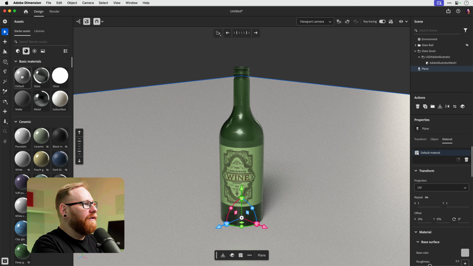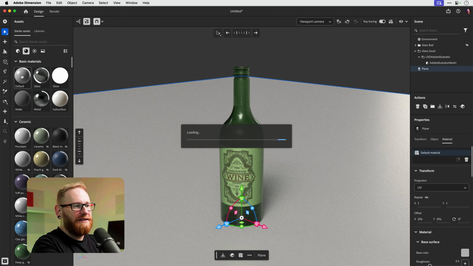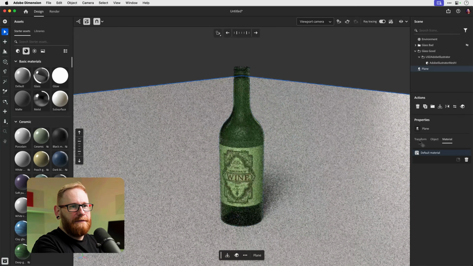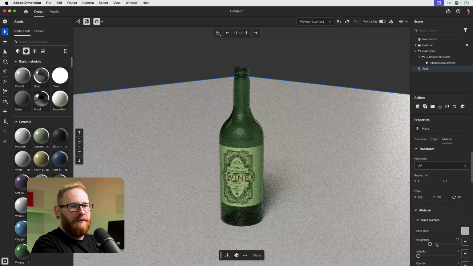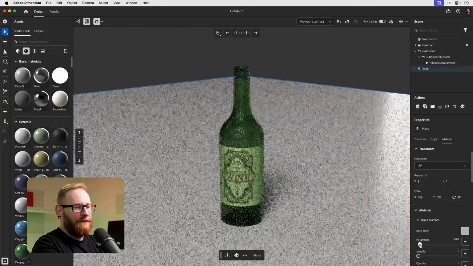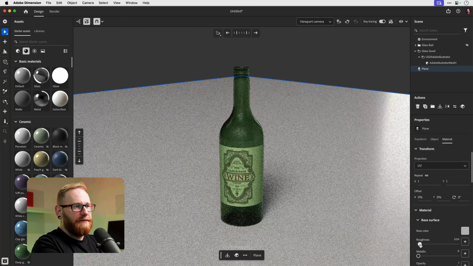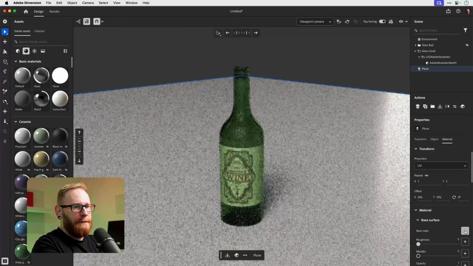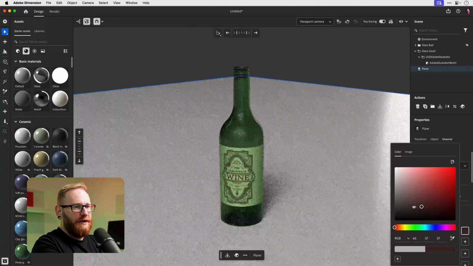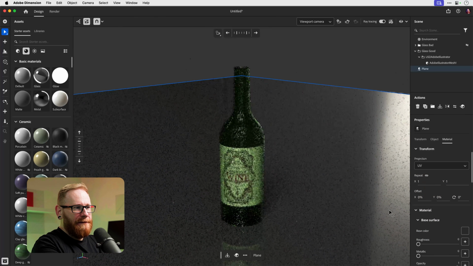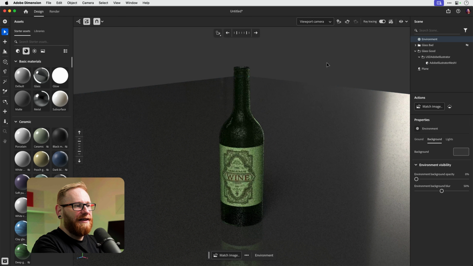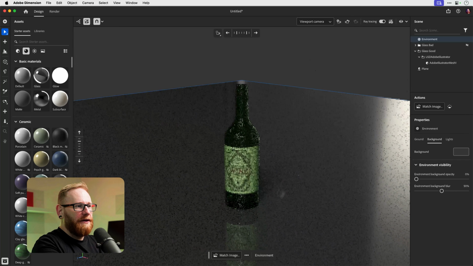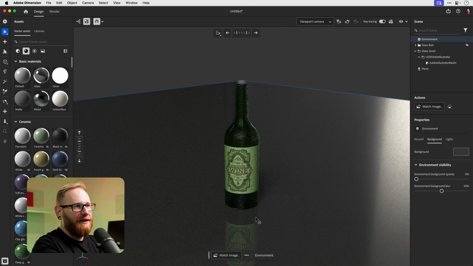Let's go for a different material for that surface. And we're going to bring the roughness all the way down. And if I bring it even further down, it depends probably on the color as well. There you go. If I use a darker color, look at that. You can actually see the reflection of the bottle in the surface, which just looks awesome, looks really cool.